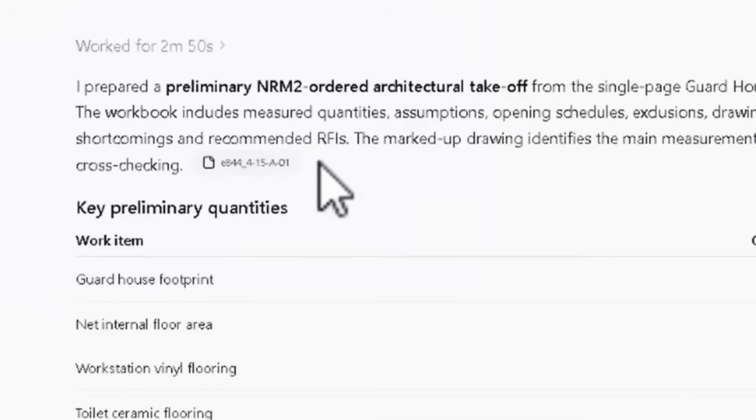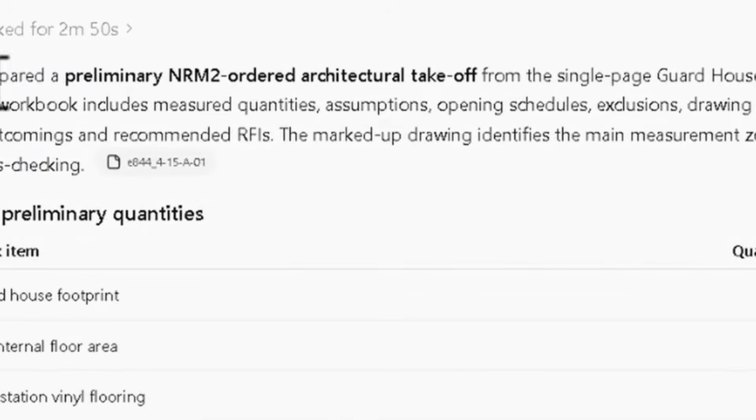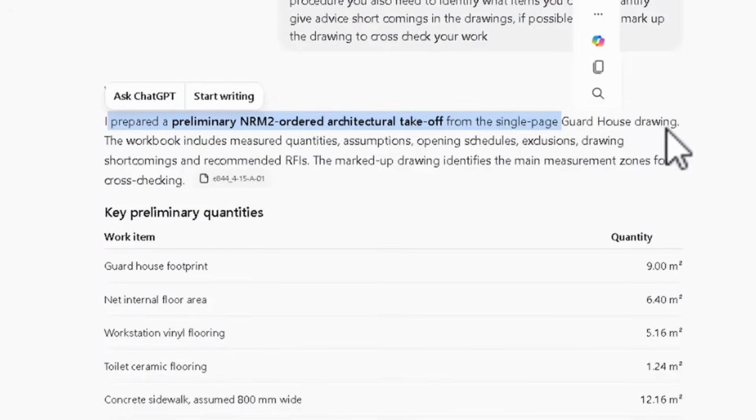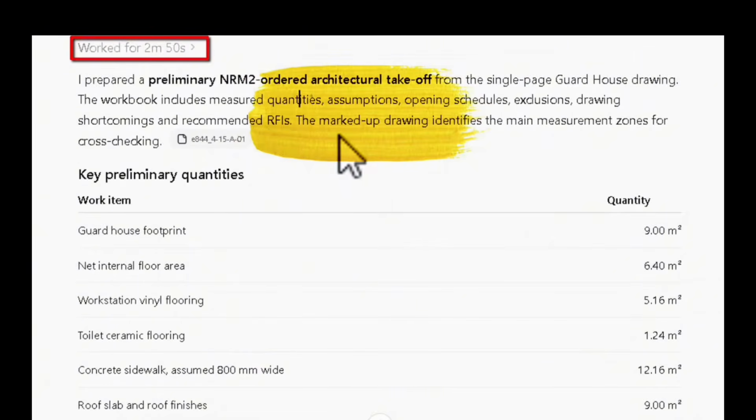If I maximize it, what it says is: I prepared a preliminary NRM2 ordered architecture takeoff from the single page guard house drawing. The workbook includes measured quantities, assumptions, open schedule, exclusions, drawing shortcomings, and recommended RFIs. The marked up drawing identifies the main measurement zone for cross-checking.